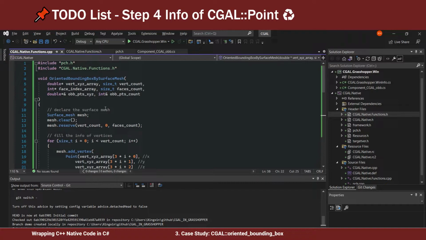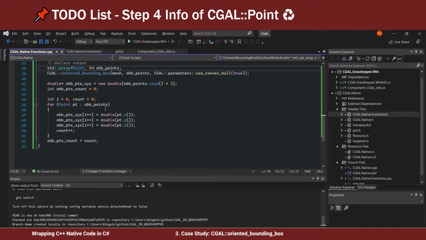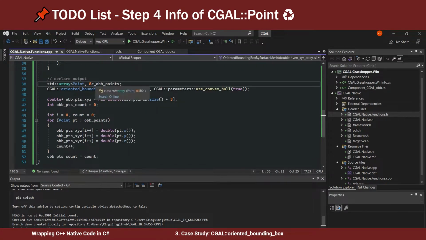Actually, I think I did something silly here because I explicitly stated that the output is 8 points, but here I counted, so I think it is not necessary. So let me delete it.